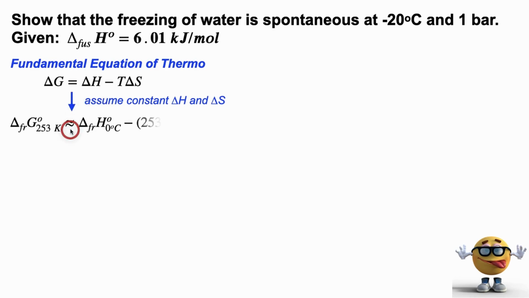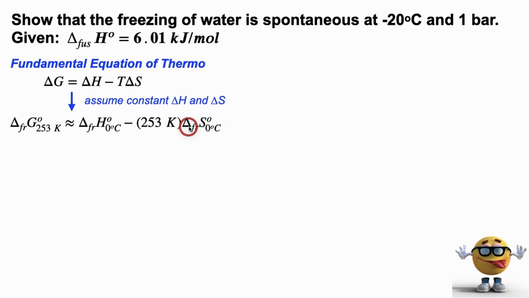So if that's the case, and we'll add a little bit of notation here, bear with me, we want the change in freezing, and this is the change of Gibbs energy G at negative 20 degrees Celsius, which is 253 Kelvin, and this is under the standard state, so that's what this superscript here means. It's a constant pressure of 1 bar, and it's in its pure form. It is approximately equal to the enthalpy change at 0 degrees Celsius, because the enthalpy change for freezing water doesn't depend on the temperature, is what we're assuming anyways. And this process is occurring at negative 20 degrees Celsius, which is 253 Kelvin. And then the same thing, we're assuming that delta S doesn't change as well.